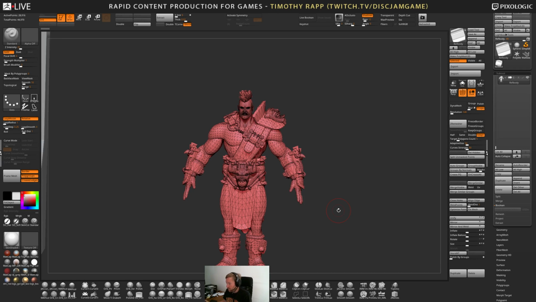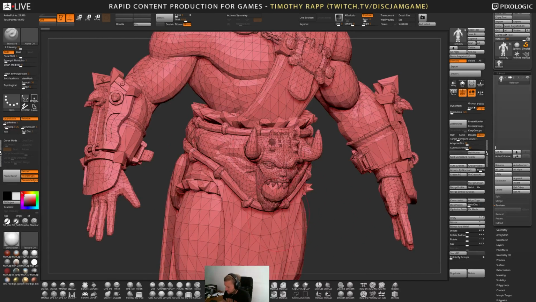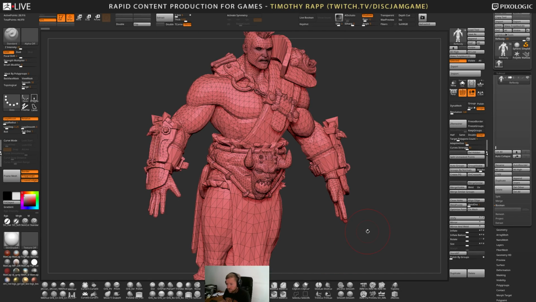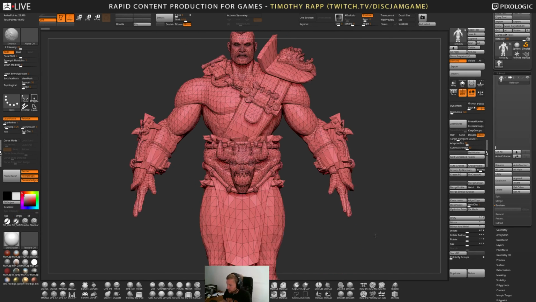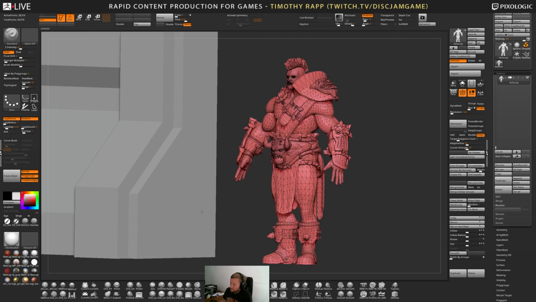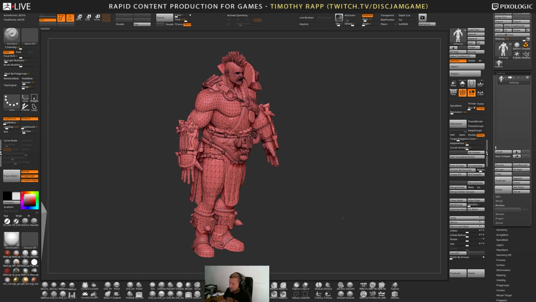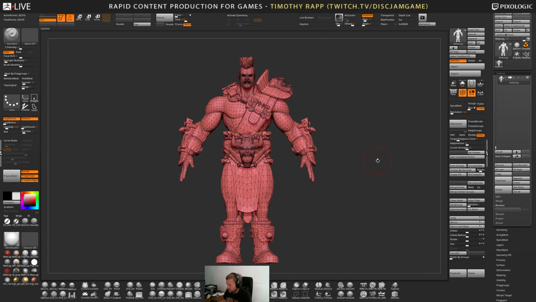And then in ZBrush or in Maya or some other package, you can do your retopology, and that's where you come in and make sure you get the 28,000 point version. So that is the low poly version of your mesh. Then you bake it, generate your textures for it, make sure there's no artifacts and that all of the high poly detail is being represented on the low poly geometry.